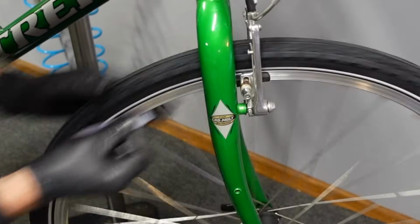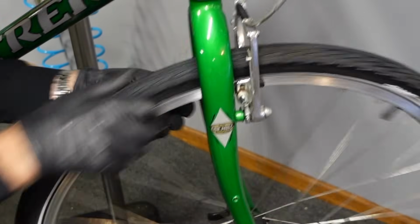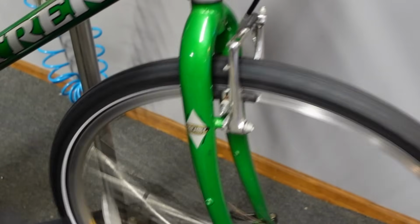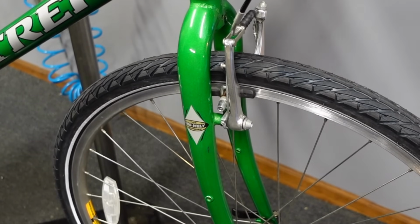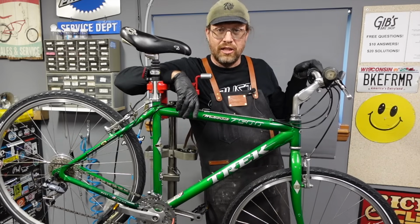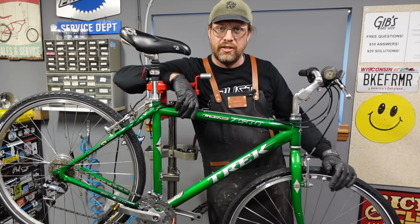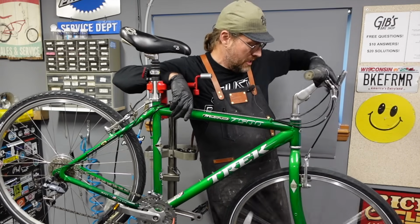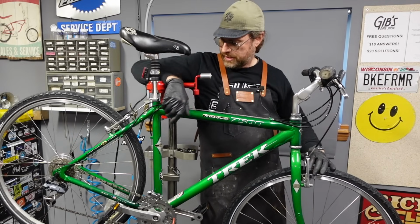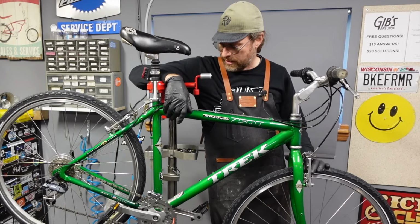Yeah, squeaky brakes, howling brakes can be a problem. We could try new pads. It wouldn't be the worst idea. We'll go try to ride it out. Yeah, riding it out worked. So when I ride it out, I just put the bike in a low gear and kind of squeeze the brake lever halfway and ride, and it kind of marries things together. Really works pretty well. So a little bit of a toe, a little rough up the surface, and you know, kind of getting things broken in together. Took care of that howling brake.